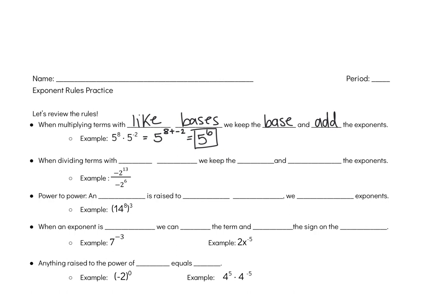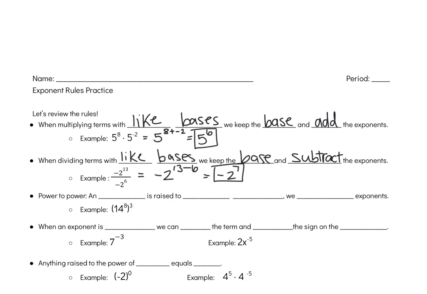Next one, we have division. When dividing terms with like bases, we keep the base and subtract the exponents. Remember, with multiplying, we're making numbers bigger, so we need to add the exponents. With division, we're making numbers smaller, so we subtract the exponents. Here, our like base is negative 2, and then we subtract 13 minus 6, which will give us negative 2 to the 7th. And you do not need to show that middle step. I just am to show you where I got 7 from.